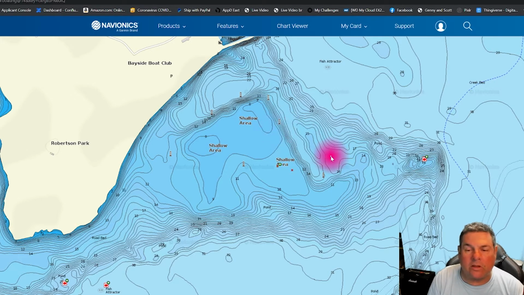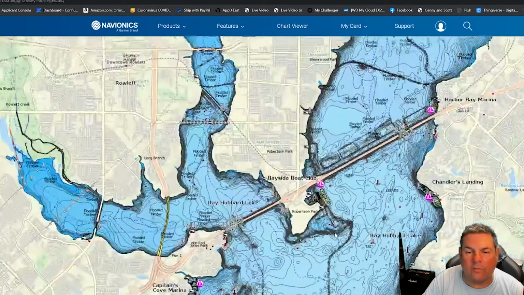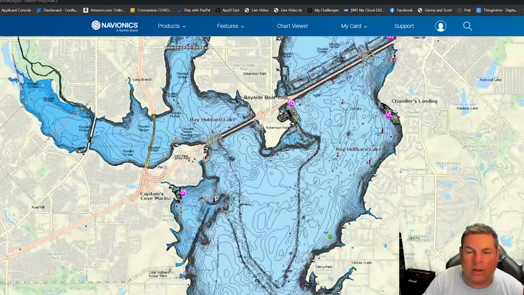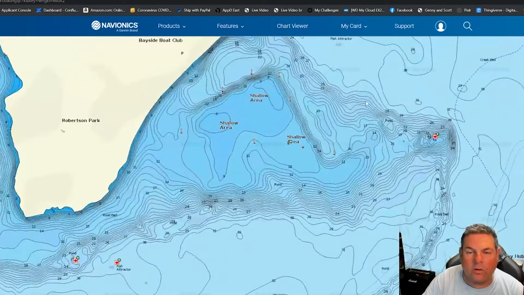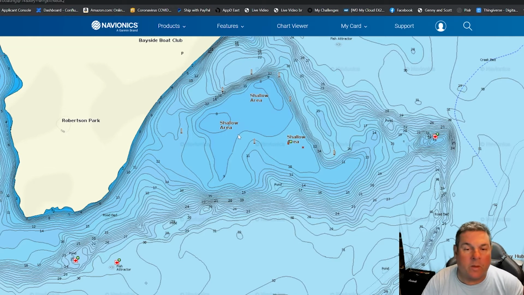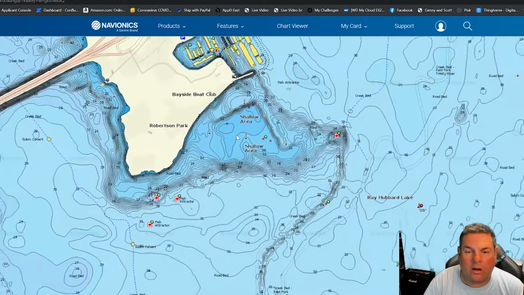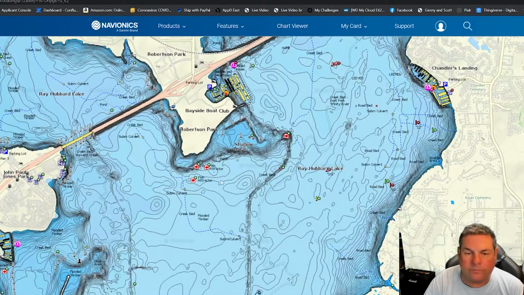So considering that the wind is going to be coming from the northeast, blowing across this flat, and if I zoom back out, this is where the wind's going to come into play. So the wind is going to be coming this way. It's going to push bait right up this shallow ledge and into this shallow area. So this might be a good area to check out actually on Saturday at 7 a.m.